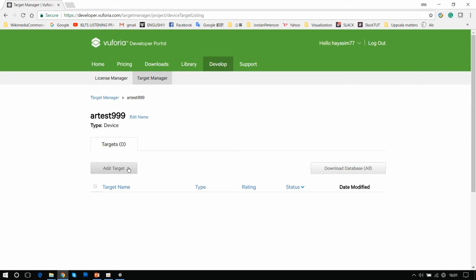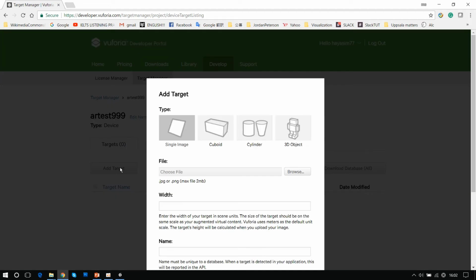So you can register as many target images as you want, probably 100 or 1,000. There is a limitation, but I'm not sure where it's written on this homepage. But you can register many target images to the database, right?